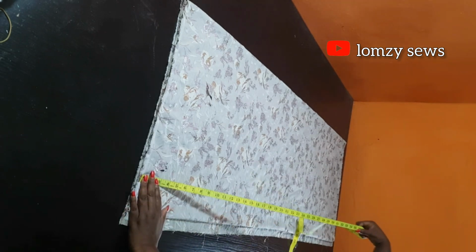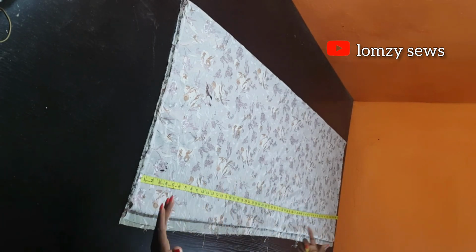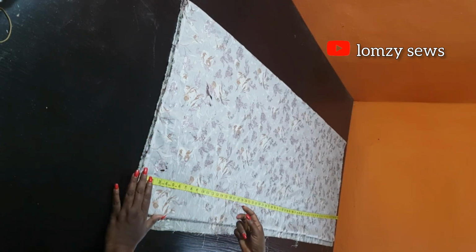This fabric comes by 60 or even more than 60. Mine is 59, and luckily for me, the length I'm using is 58 inches. So I would use it like that. But if the length of the person you're using is more than that, you can turn it the other way around and use it.